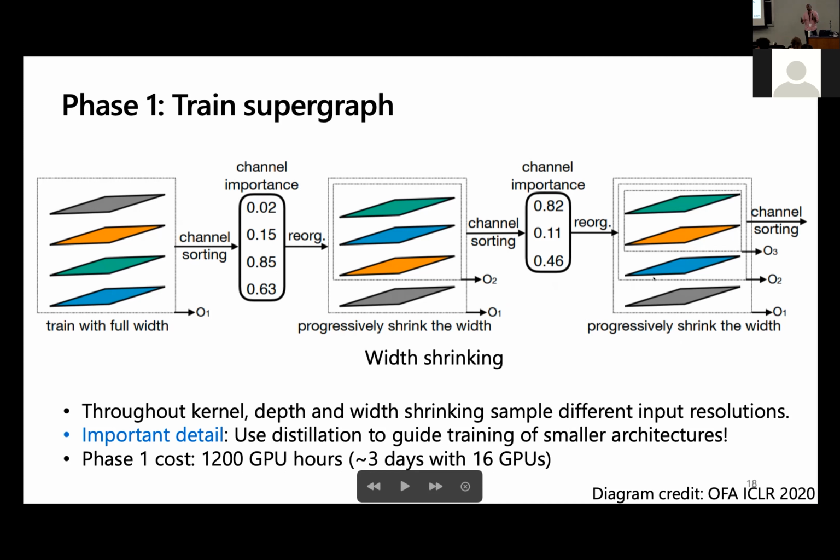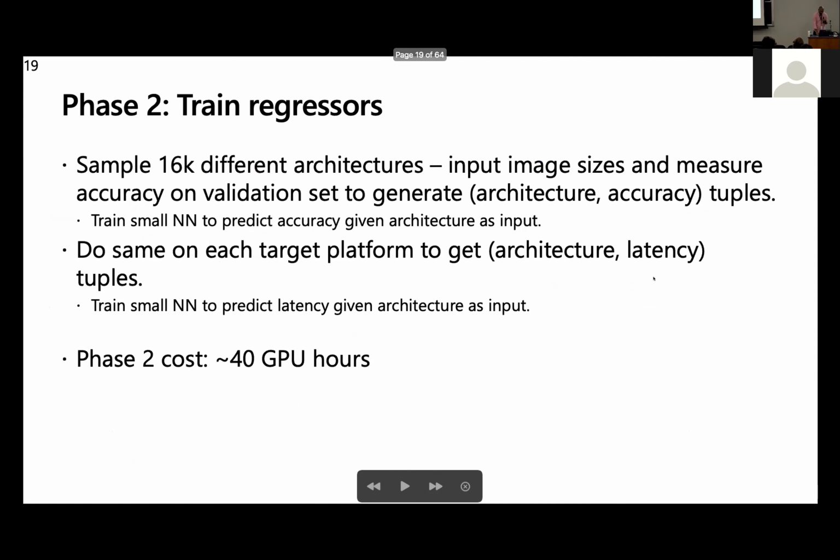But that's okay if you believe in the paradigm that once I have this trained supernet, I can just take it and do the search many, many times over without doing this repeated training ever again. And this is where the fun part comes in on how do you do search, right? So if I give you now a CPU and say, hey, give me an architecture that is the best at, let's say I'm not asking you for a Pareto frontier, give me the best architecture which has latency of 10 milliseconds for this task.